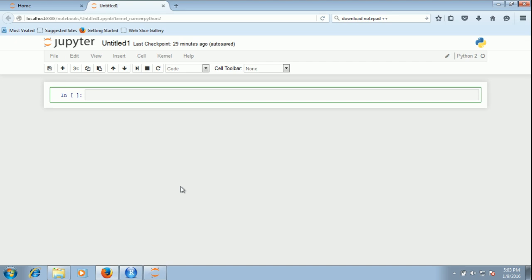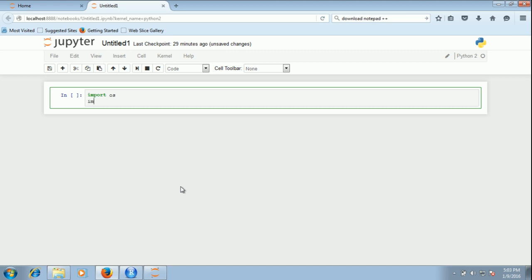The first one is os, which stands for operating system, and the next one is pandas. I would say import pandas as pd, because I don't want to write pandas every time I want to use a pandas command. So there are two libraries.